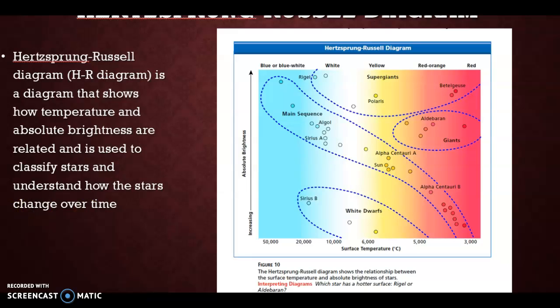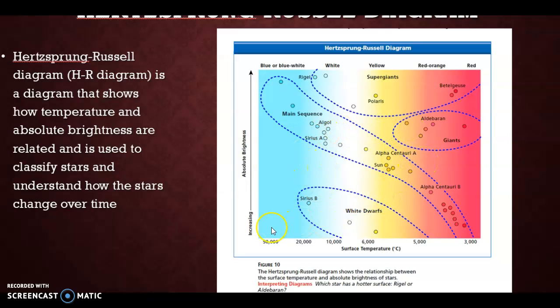There's this part called the main sequence, as you can see here, and this is where most of the stars fall. It's just this little area right here. These would be your medium-sized stars for the most part. Then we've got our white dwarfs up here, our giants, and of course our supergiants up here. Your hottest stars are going to be some of the main sequence or the white dwarfs, whereas they're a little bit cooler in this area. We don't have any of them that fall all the way over here in our supergiants. In fact, none of our giants fall in the hottest area, the hottest surface temperature.